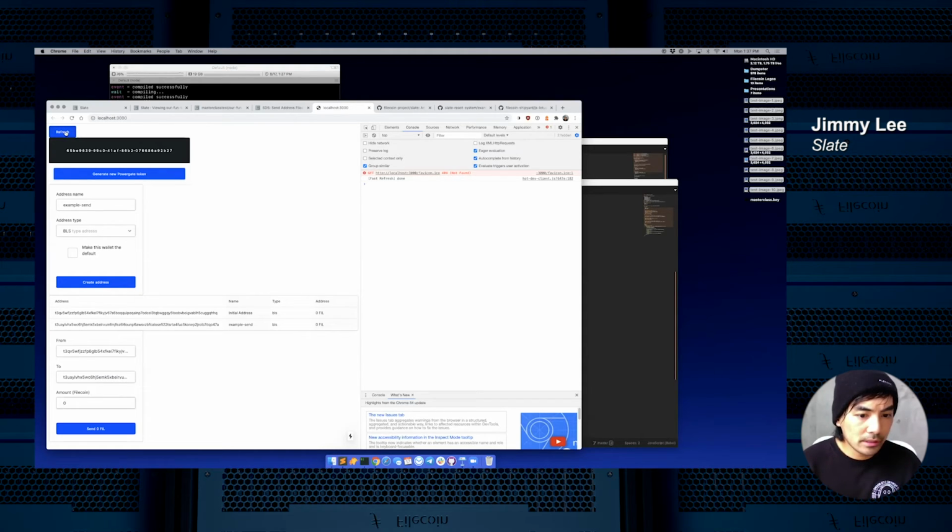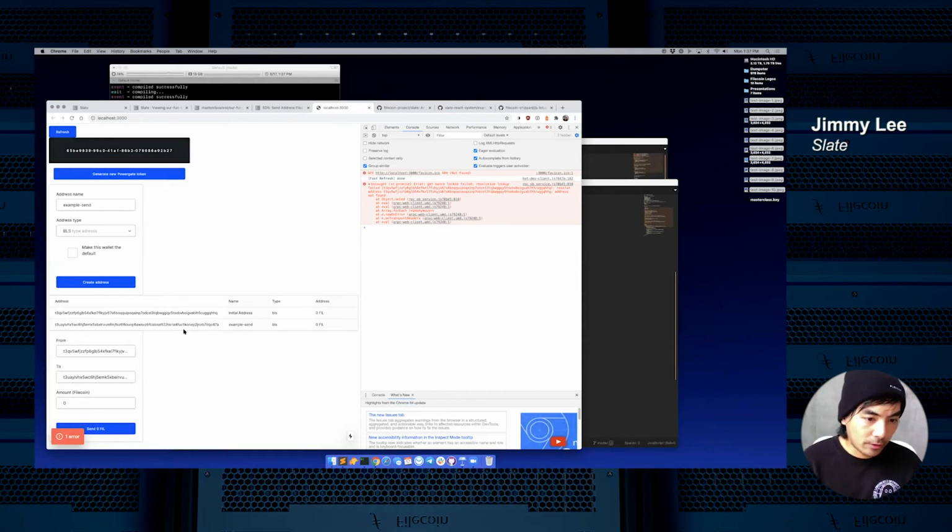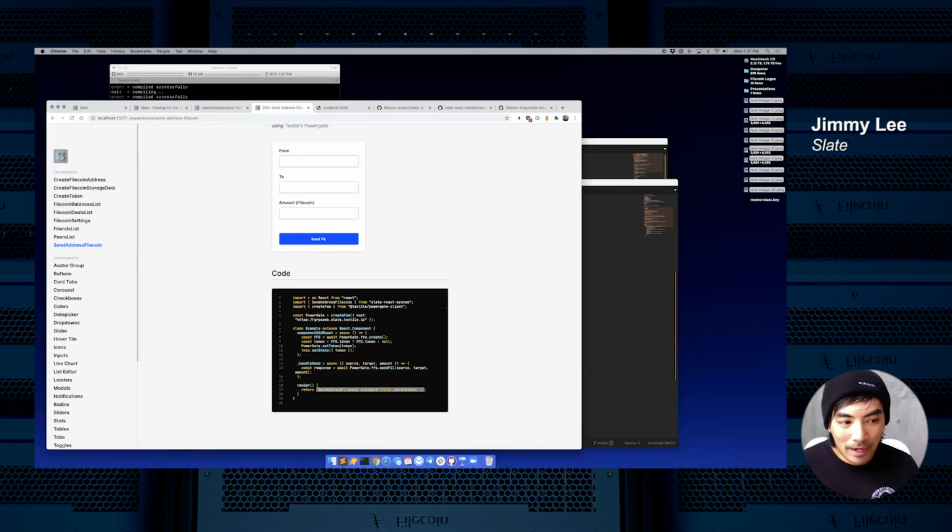Let's see if we have balances. It looks like these accounts that are created don't have any Filecoin. I'm used to these accounts having a ton of play Filecoin, so we could show an example of this working, but it's not populating with Filecoin. So I'm really sorry about how some of the technical issues got in the way of seeing the Slate API and using it to store assets.